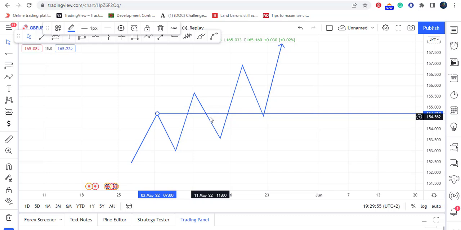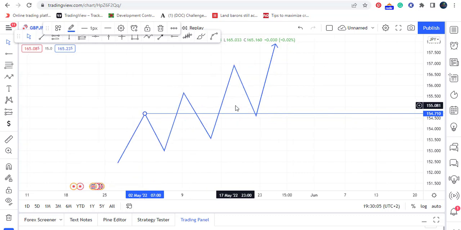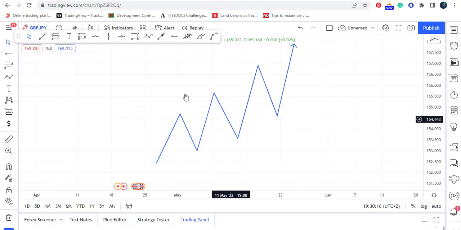And as I told you, the point of interest is the order block. So I will link a video that talks about order blocks so you guys can understand what an order block is. So if you don't understand, I would advise you go to our channel, look through our videos and watch videos on order blocks so that you can fully grasp the concept.